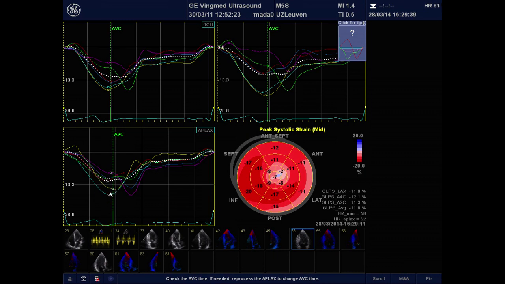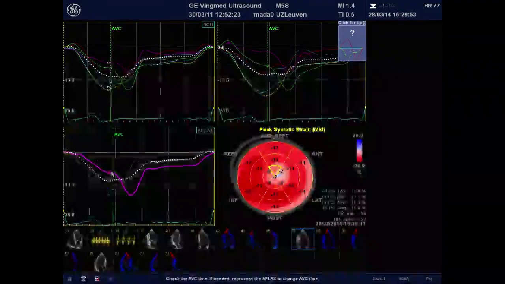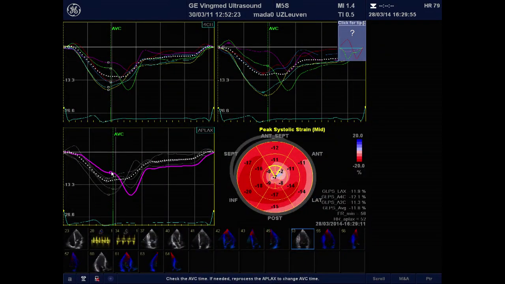We have strain curves, which peak at the end of systole at the aortic valve closure, which is indicated by the green line. But we also have several curves which show a clear post-systolic shortening. So we have less shortening during systole, but we have marked post-systolic shortening after aortic valve closure.